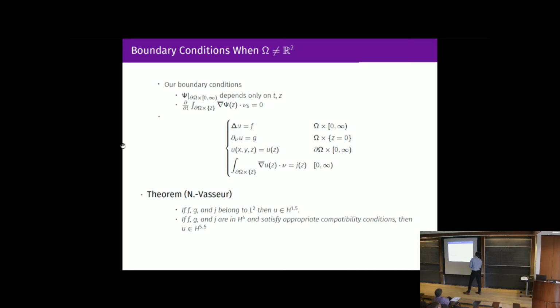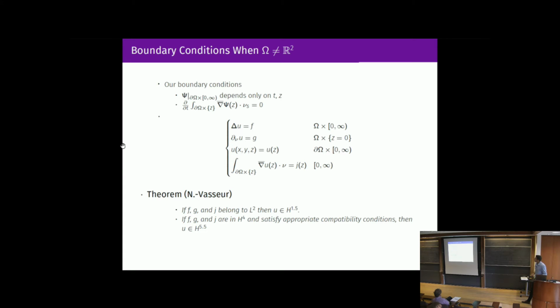In addition, though, we have to show that if we impose those compatibility conditions at time 0, that they're preserved forward in time. And in order to do that, what we basically had to impose was that the vorticity vanishes in a neighborhood of the corner. And also, I need G and J to vanish in the neighborhood of the corner. And so under those conditions, then we can build local in time classical solutions.